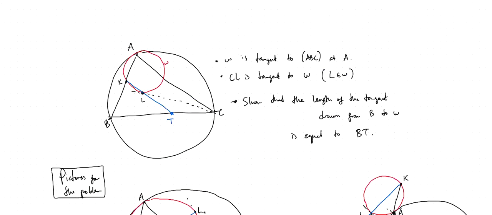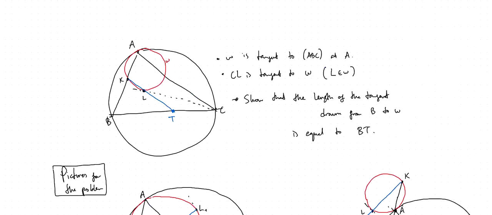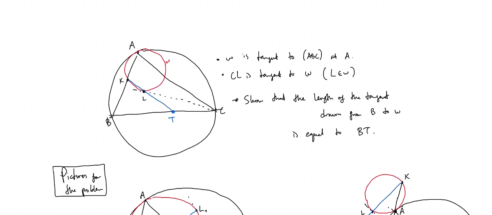But okay, the first idea in this problem is universal. I think everyone who starts thinking about this problem and who can actually finally end up solving it will think the first step will be the same thing. The first step will be common to all the solutions. But in the rest of the steps, there could be a lot of variation. But the first step is this. What is the length of the tangent? What is the length of the tangent drawn from B to omega?